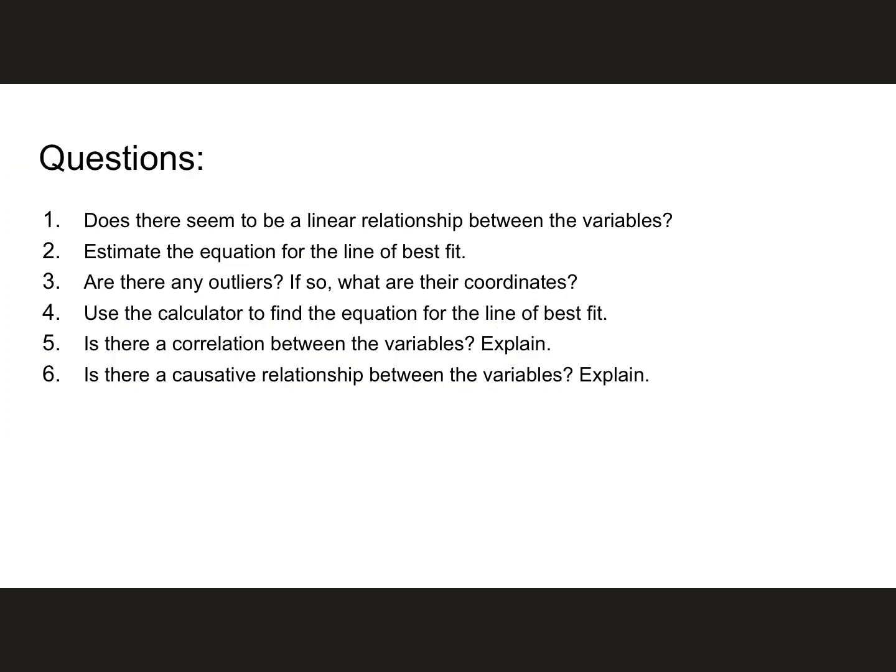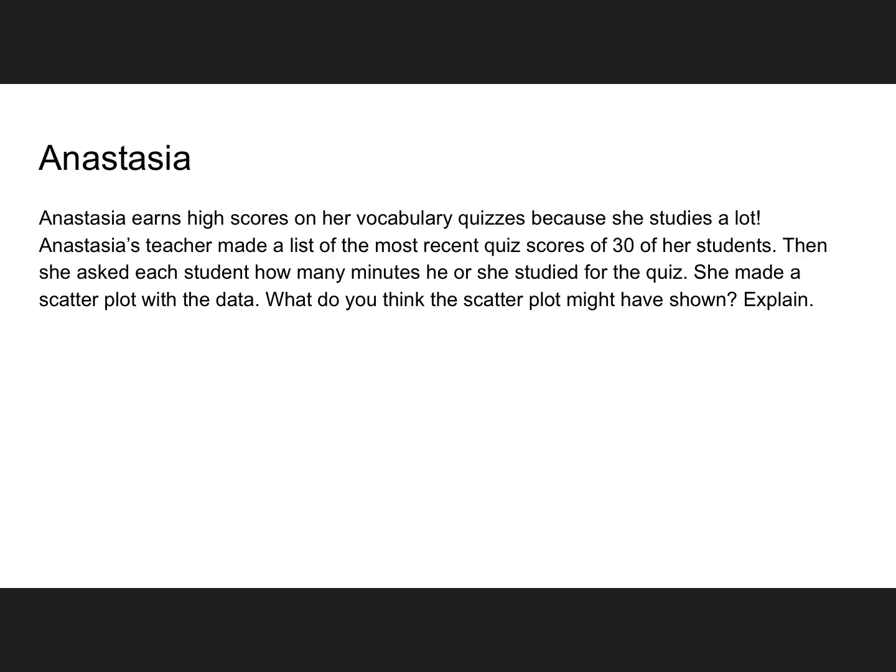So again, we've got questions on it. Does there seem to be a linear relationship between the variables? Estimate the equation. Again, the calculator is going to give it to you. Name the outliers. Give the equation of best fit. Is there a correlation? That's where you tell me, does there look like there's a link? And is there a causative relationship? Again, you're just going to explain that.